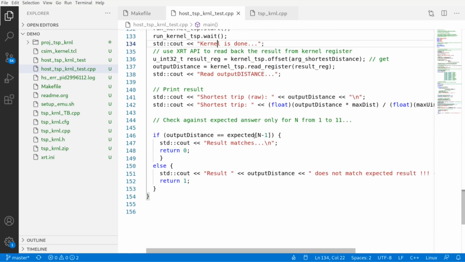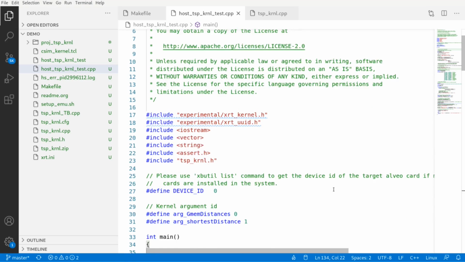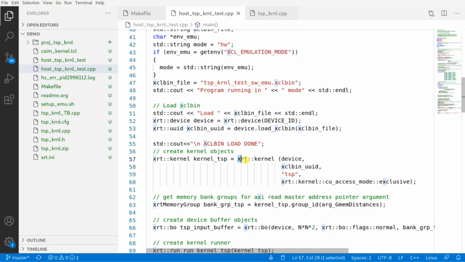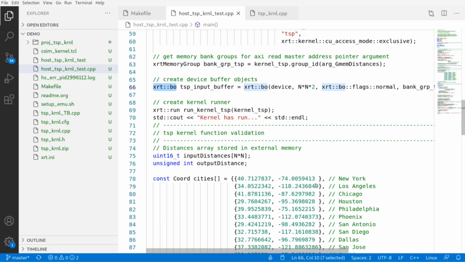Now switching to the application host file. In this version of the project, I am using the Xilinx runtime, also known by its acronym XRT, and its native APIs. It's an alternative to using the OpenCL APIs. We can see in this host file the C++ APIs with xrt:: in their names to create the kernel object, allocate the buffers, load and run the Traveling Salesman kernel, and once loaded, execute and read back the information, which in our particular case is simply one result, the shortest route computed for all the cities.